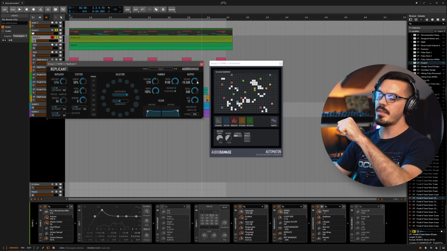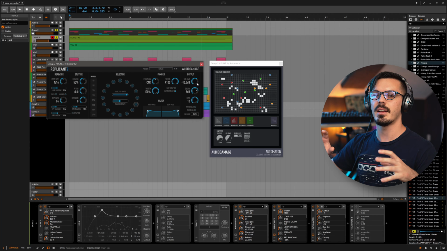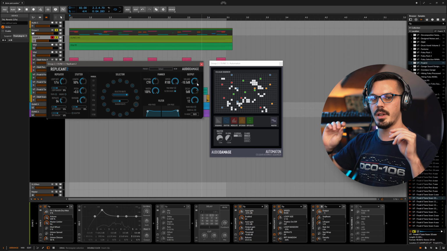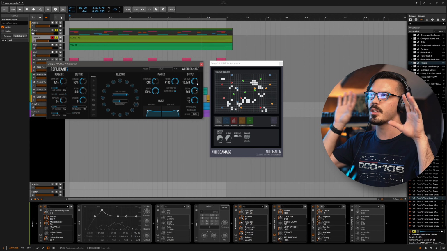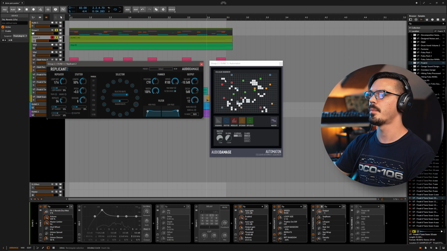I always like to blend these down a bit as well, because if they're too prominent, the loop feels too static. I like it when the glitches and stuff are a little bit quieter than the main loop, so you hear that it's more of an auxiliary element and not necessarily the focus of the loop.